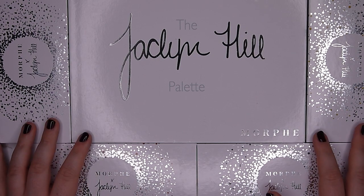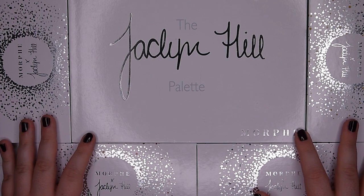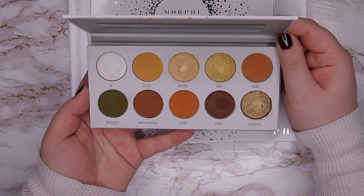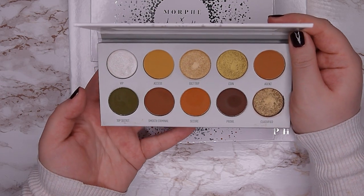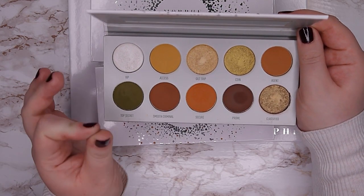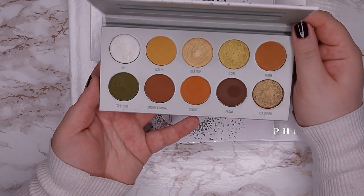Next I have my Morphe palettes — five of them, four came in a bundle from the Vault collection in collaboration with Jaclyn Hill. The first small one is the Armed and Gorgeous palette — a beautiful color story but not quite what I use. The formula is okay, the armor green was a bit patchy, and the metallics got hard pan easily. There's one beautiful strong inner corner highlight, but overall I just don't need to keep it. I'm going to declutter this one.